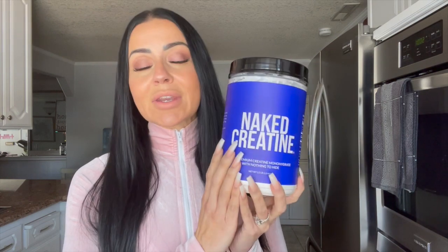Last up for supplements is naked creatine. I've been taking this for about five weeks, and after about the third week I really did start to feel a difference in the gym. What creatine does is pull water into your muscles, helping you push past those last three reps that are really going to make a difference in your progress. I just take five milligrams a day in water — you can take it any time of day. After about three weeks you start to notice a difference in your pump, your muscles feel harder, and you're able to push a little harder. Sometimes it's just that little edge you need to create the stimulus that tells your body your muscles need to grow.